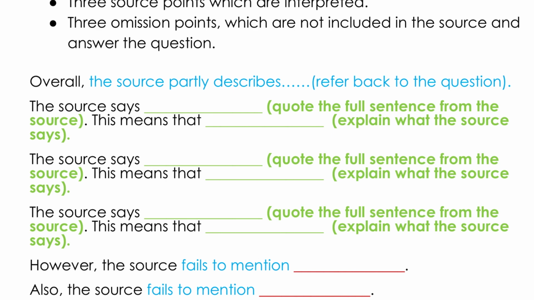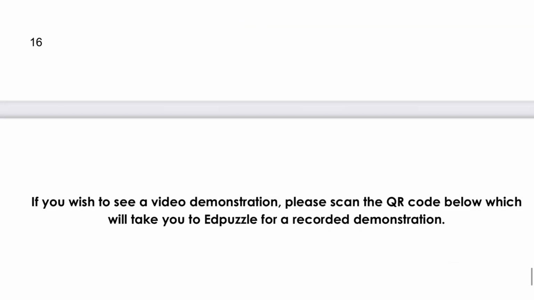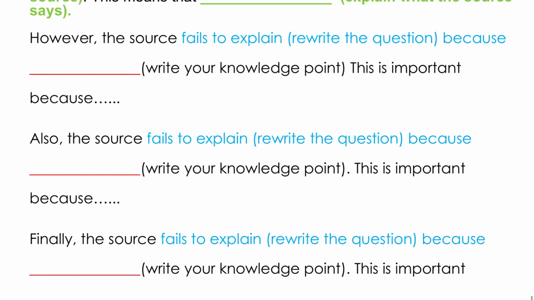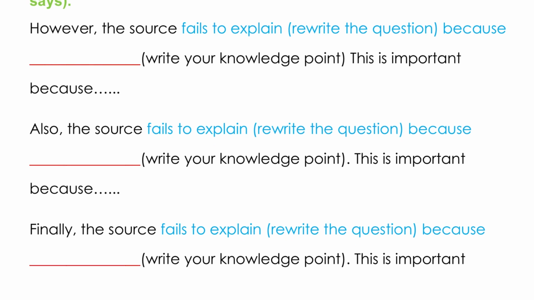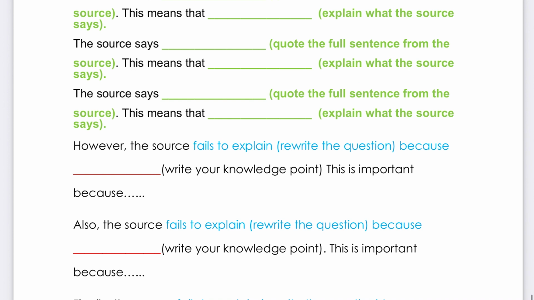The how fully describe, you are looking to include facts, specific facts for your omission. For the how fully explain, you need to obviously explain your omission. So I'll just show you on the screen here the structure that we're looking for. We're looking for you to explain your point. So you'll see here in the blue that you make a point and then you explain your point in detail, just like you would do for an explain question. So the structure still stays the same, it's just the omission is looking for you to explain rather than describe.